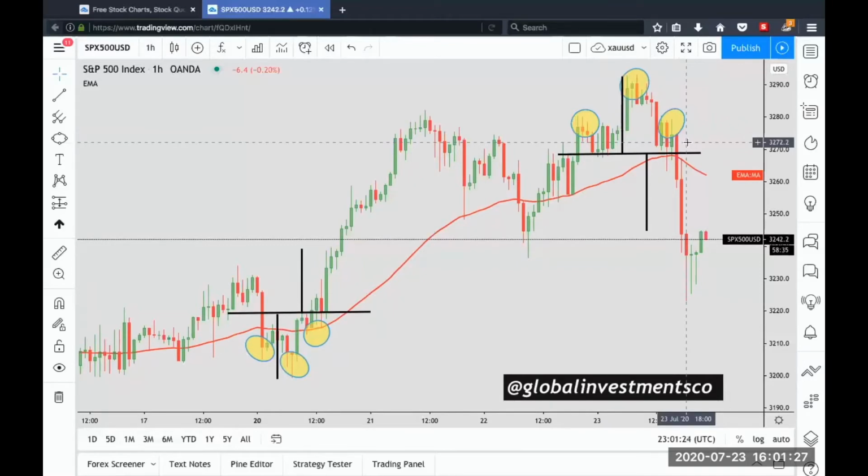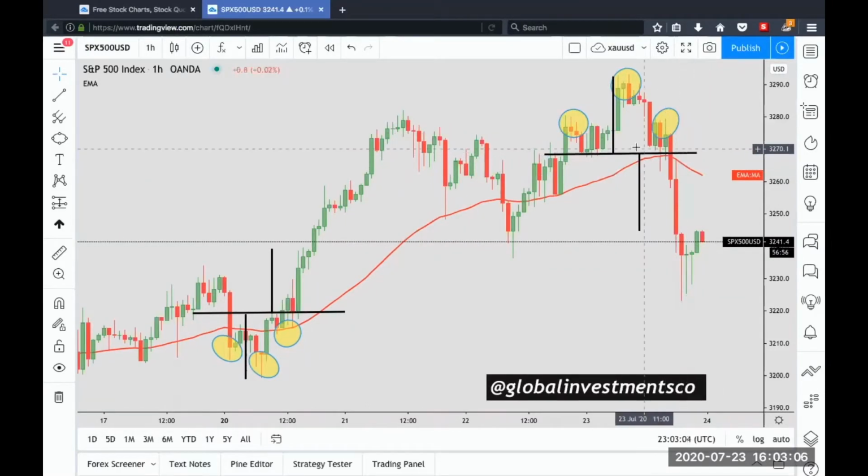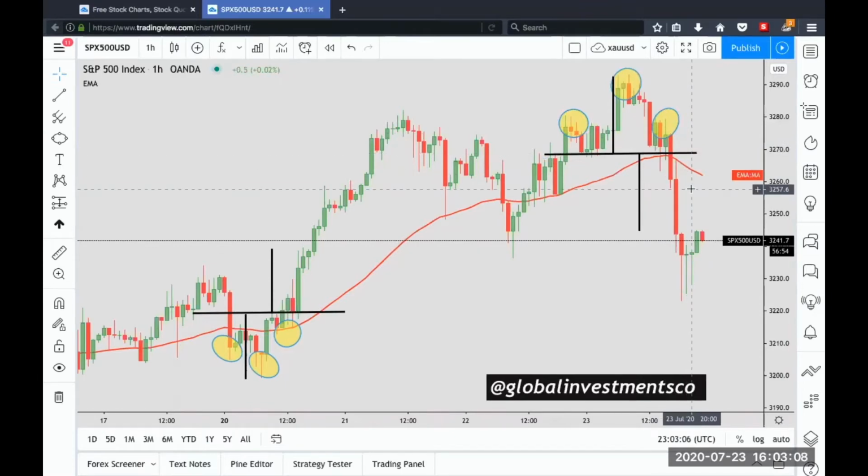So we're gonna always wait for that breach down to the downside past that neckline, which it did here in this example. And as you can see, we have a distance drawn from the head to the neckline, and then we have a vertical line drawn from the neckline down, which is going to be the same distance if you get a clear, valid head and shoulders market pattern. So that's one of the main things we wait for, is just the clear breach and then the hold. Then we get our entry.